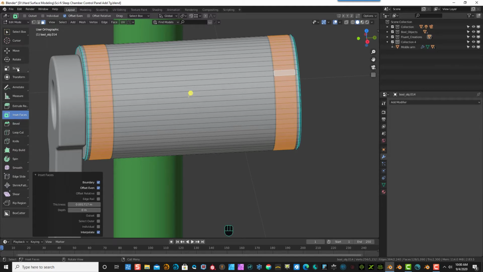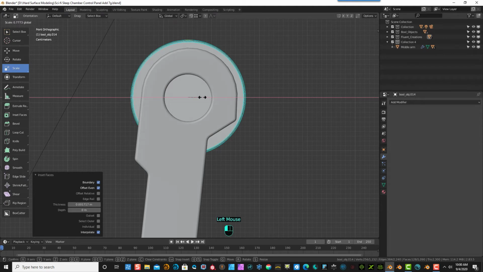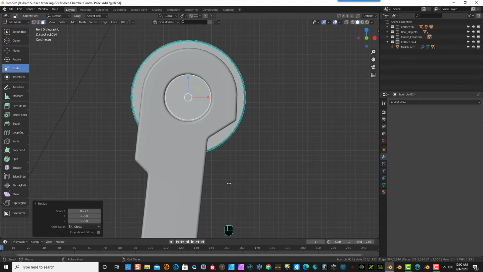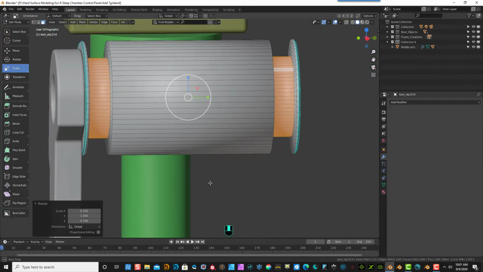So I'm going to go to the scale key. So hit number 1 on the number pad and scale it in. I'm going to go to the numeric section so I can actually adjust that. So I'm going to go 0.7. I can always readjust this if I don't like it. And then on the z-axis, so x-axis and the z-axis 0.7. We'll do the y-axis, it's going to go the center section, which I don't want. Okay, here we go. That's looking good.